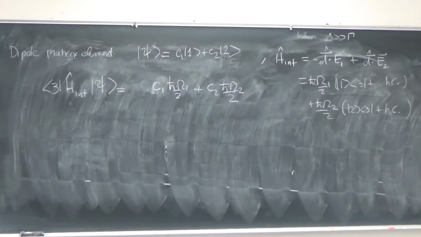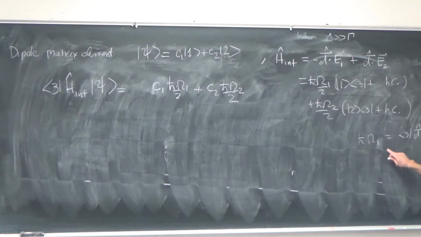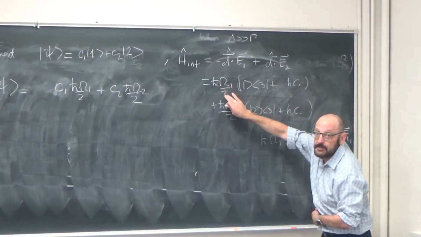In the second line of that H interaction equation, when you're leaving out some terms, is that related to the RWA? Yeah, we're always making the rotating wave approximation, and this is the effective Hamiltonian we've always written down. Before that approximation, there'd be an omega 2 times the 1,3 element, and omega 1 times the 2,3 element. No, that's not about the rotating wave approximation. Omega 1 or omega 2 is the dipole matrix element between level 1 and the excited state and the electric field of 1 in units. That is how we define the Rabi frequency, and similarly for 2. So this thing only involves this, and this involves this.